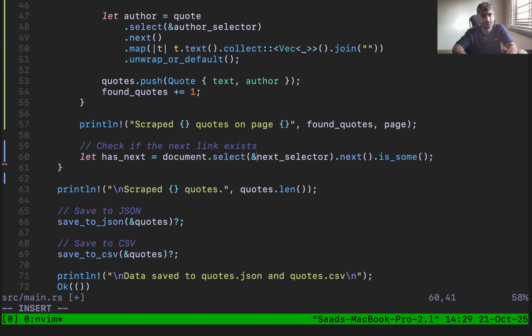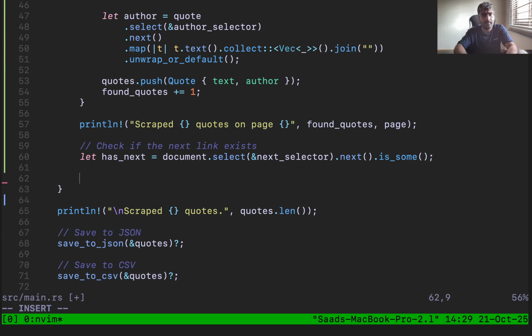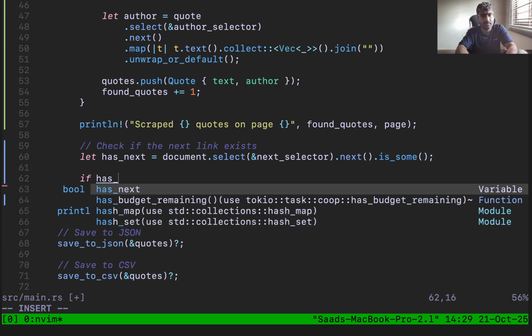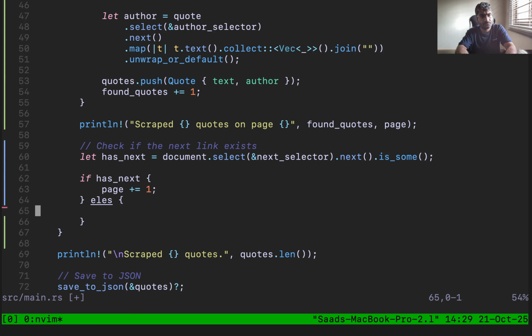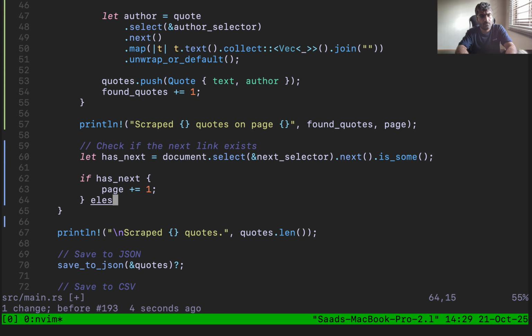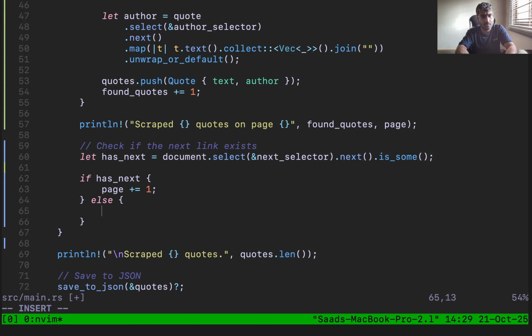Okay, now we got the variable here, and we will check that if has next, then it means there is a next page. So we have to increment that page number, simply increment that page number. And in the else part, we will just simply show the message.